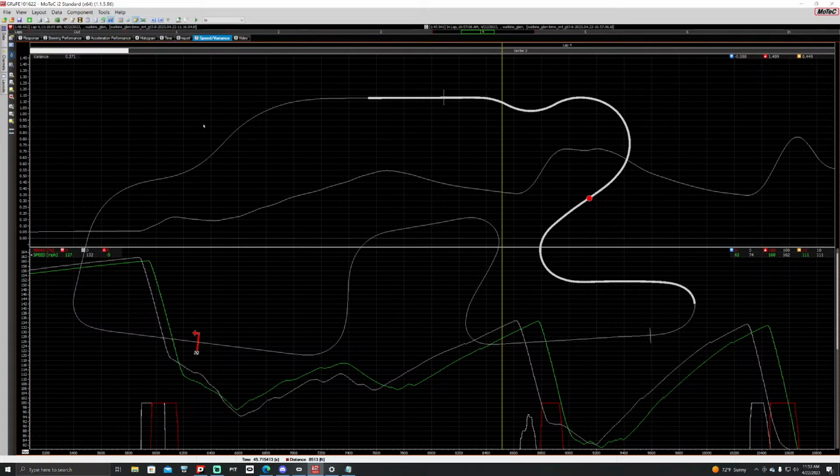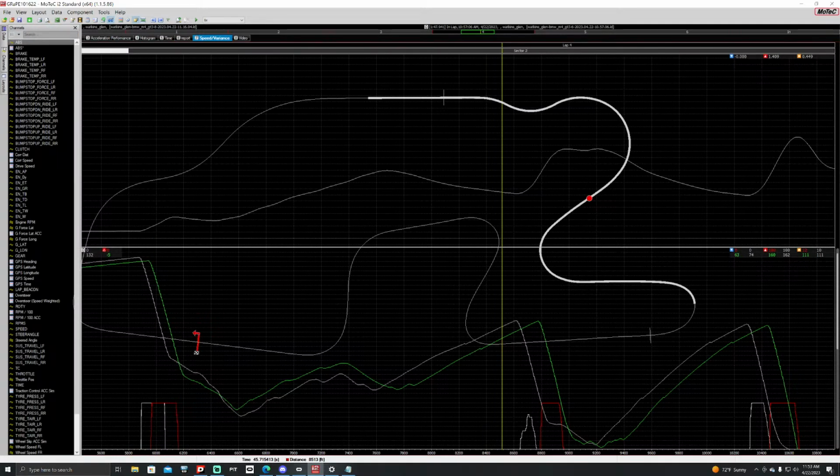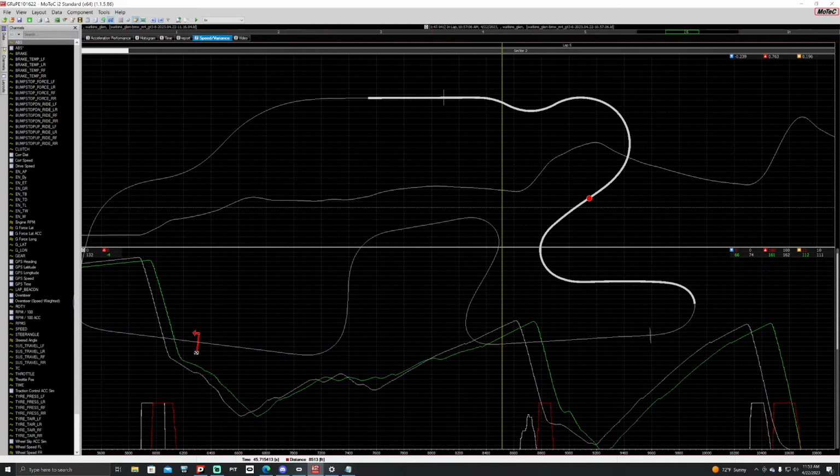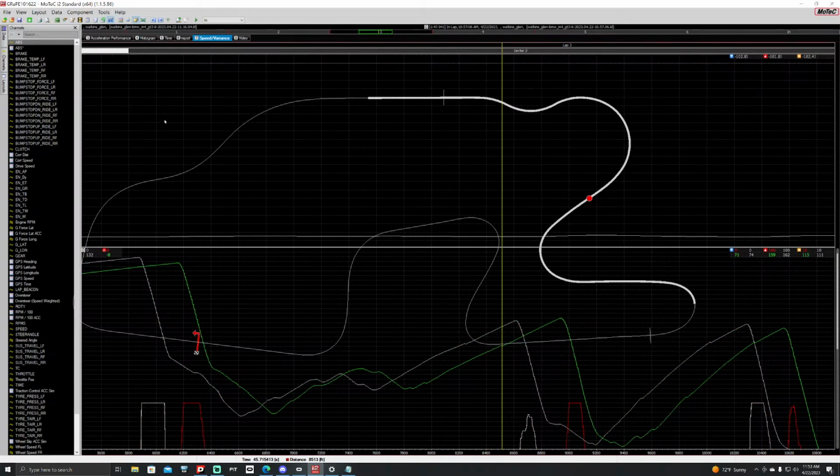Maybe. Let me compare different laps. Yeah, should do that. Maybe quick switch between time and distance to fix that. I don't know. So the next, yeah, and previous. It's good now.